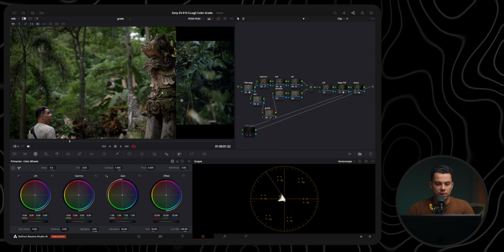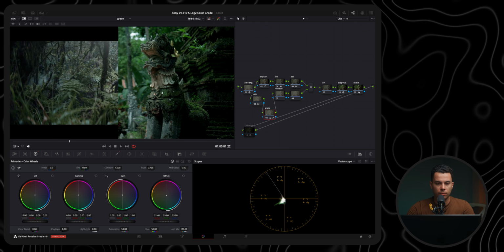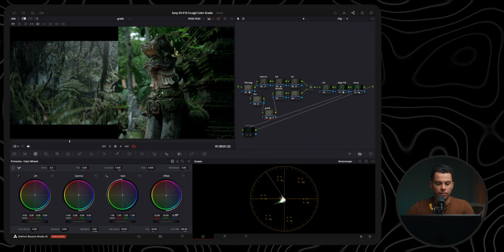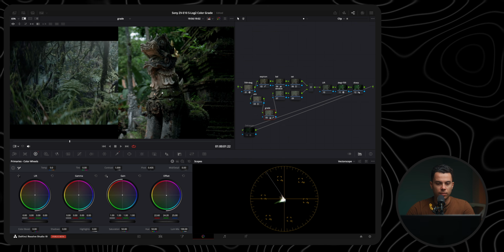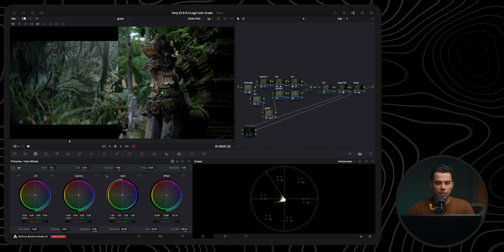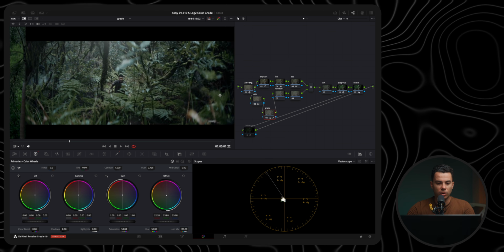Let me open the reference frame, put it somewhere around here and use the offset wheel to push the whole image. Set the reds around here. The greens around here, maybe something like this. We are much closer right now.